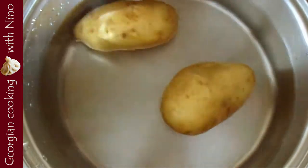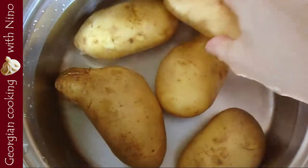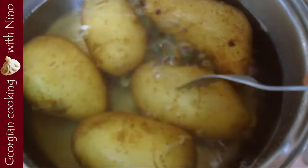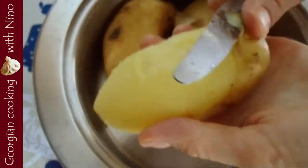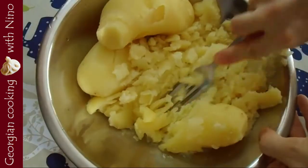Meantime, we can boil our potatoes. I usually boil potatoes with the skin because it preserves its minerals better and it is much tastier this way. Check if the potatoes are boiled with the fork. I remove the skin and smash it with the fork. If you have special equipment for smashing potatoes, please go ahead and use it.